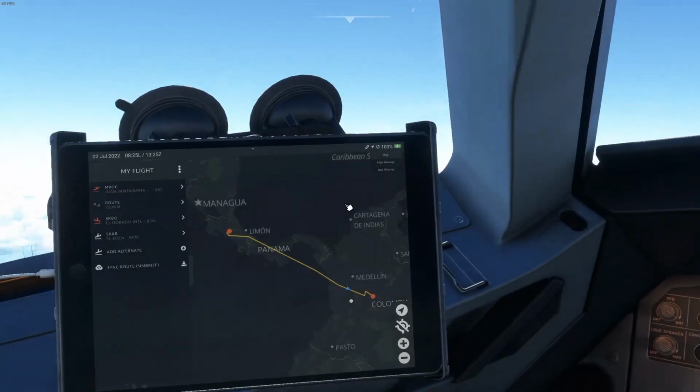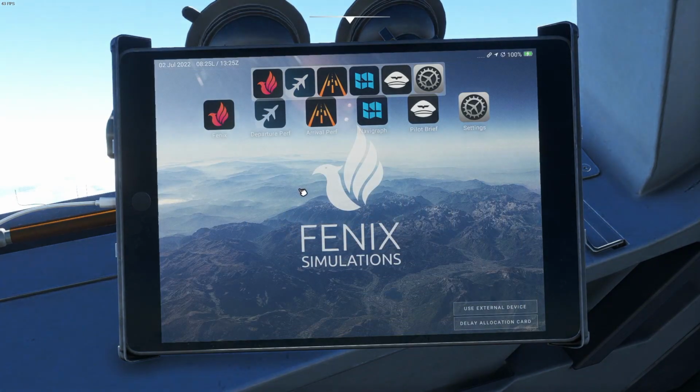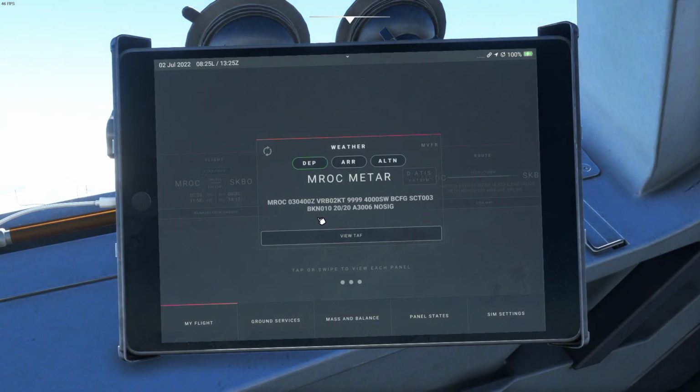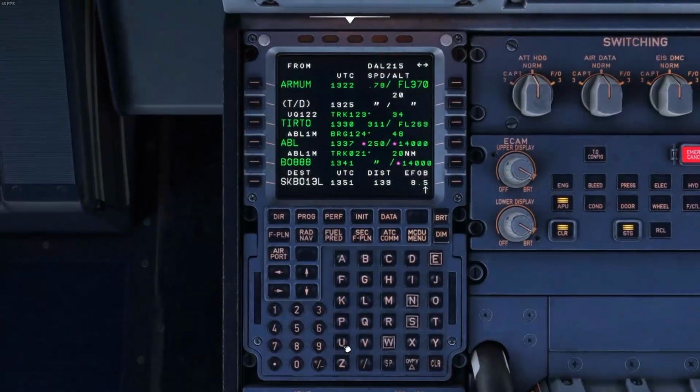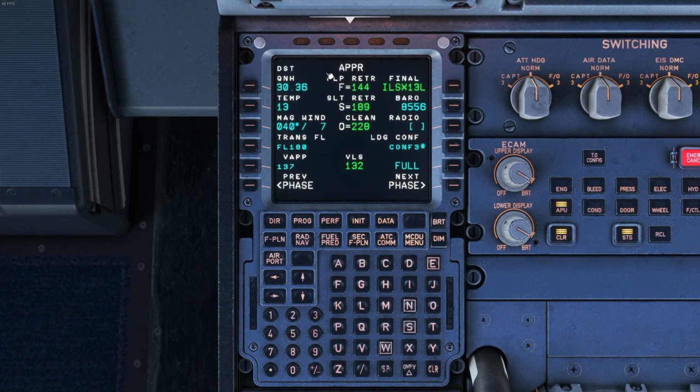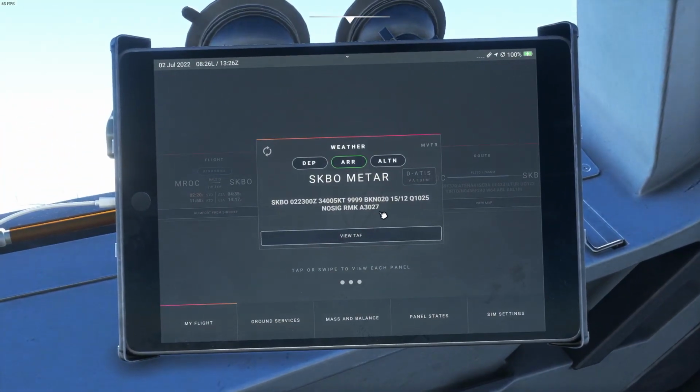We can jump over to our iPad here. Let's get our updated METAR information for our arrival and let's get that put into the plane. We'll head over to my flight and we'll do arrival and we'll go ahead and refresh the METAR here. So we're looking at altimeter 3027 and 15 on the temperature. So let's jump down here. We'll go to performance, next phase.